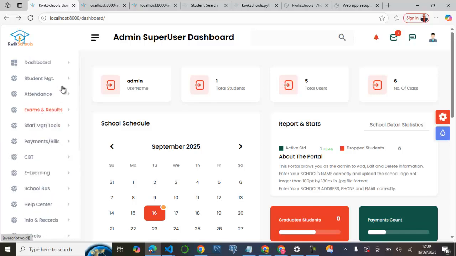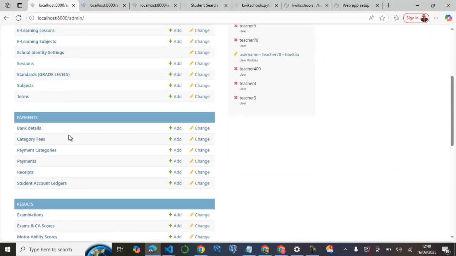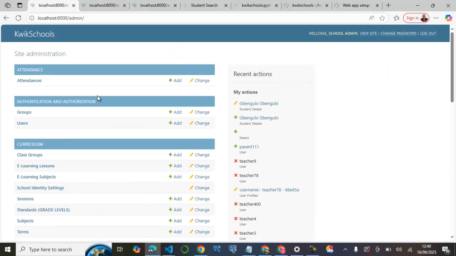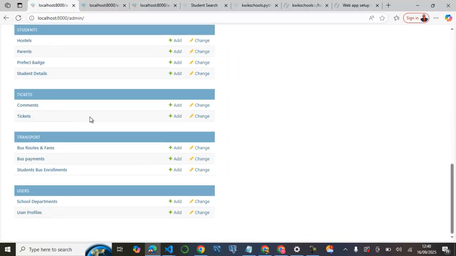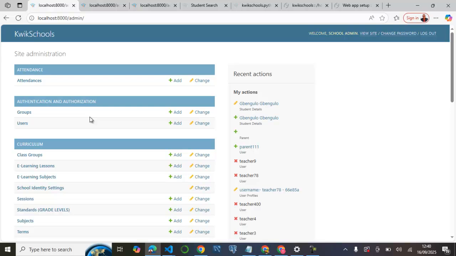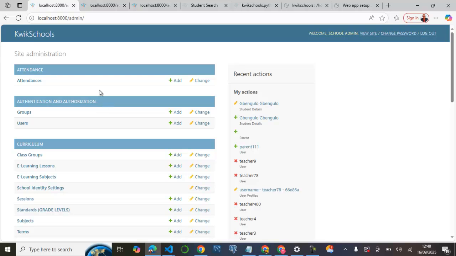Now, as the super admin, finally, let us access the main setting that I mentioned earlier. Once I click on the main setting, it takes us to an elevated environment where the super admin can see add, change, and all that by this side. The admin is able to perform elevated assignments here. And like I said, the school should be careful who you assign admin privilege that has unlimited permission, because whatever deletion they make may be irreversible once they complete that deletion.